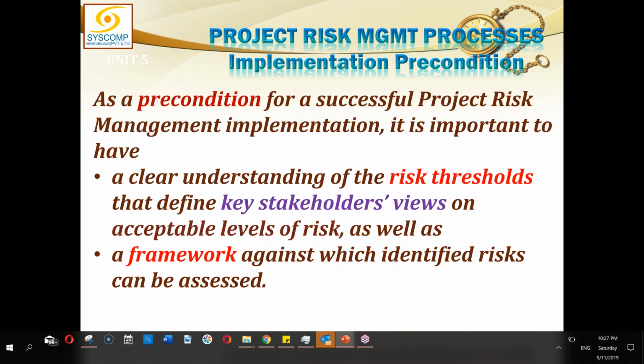The key stakeholders, how do they assume the risk to be affecting them? If they think that this much risk is okay with us, we don't care, we can bear this much risk, so probably the risk threshold will be set higher. But if they are very sensitive about their level of risk, the risk might be set at a very minute level. The risk threshold will go down, and therefore anything which is beyond the risk threshold will be identified as risk.